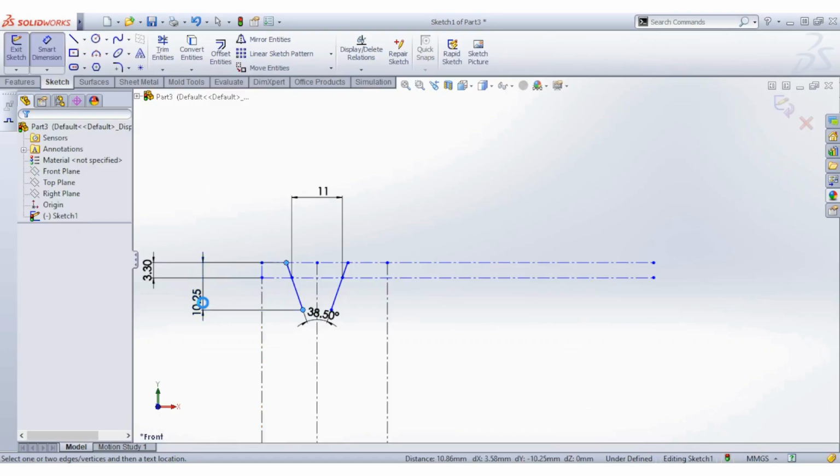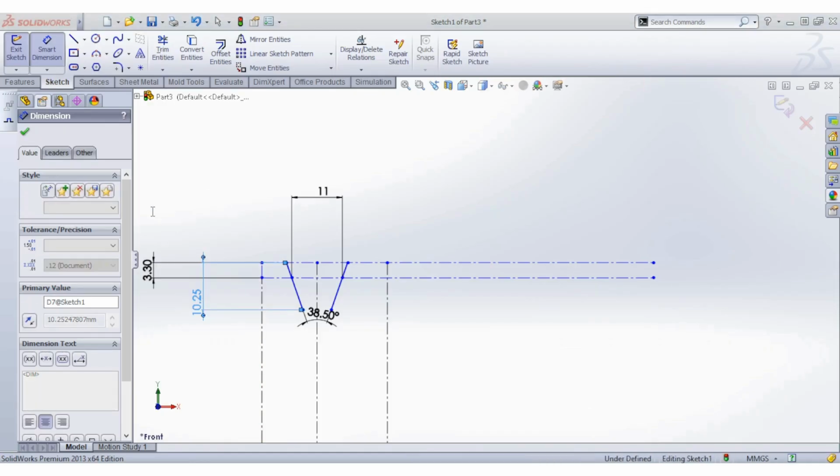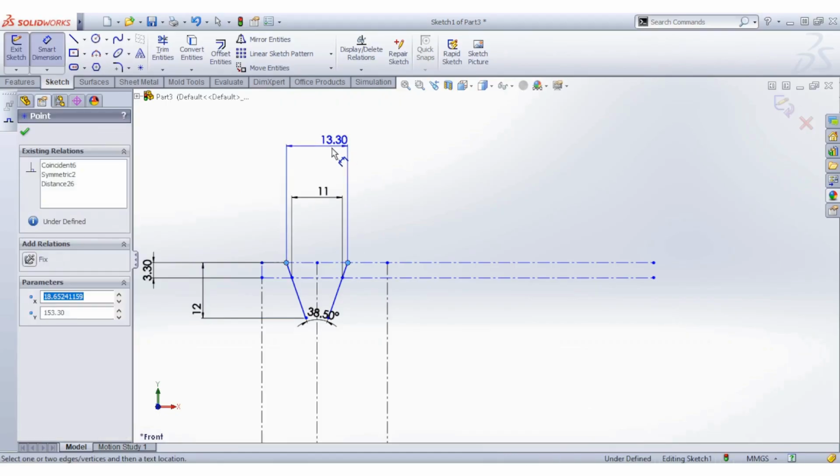As a standard, the minimum height is 12 millimeters. Now check this line to this line whether it is 13.3 or not.